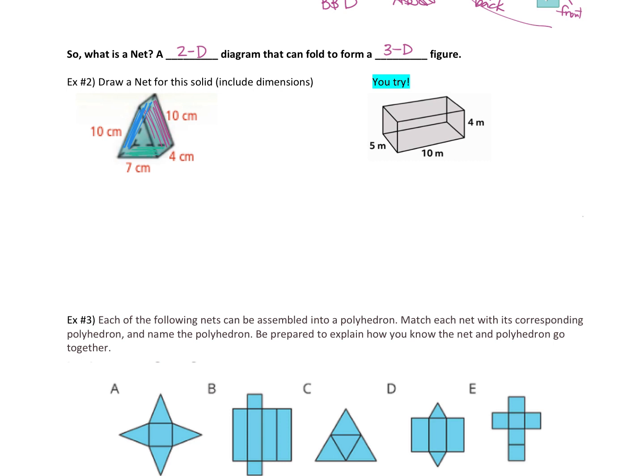I am going to start on the bottom here. Notice this is a 7x4 rectangle. Okay, so I'm going to draw a 7x4. Now, make sure you label them, right? So we know what's what. 7. So you start with just a rectangle that's 7x4.